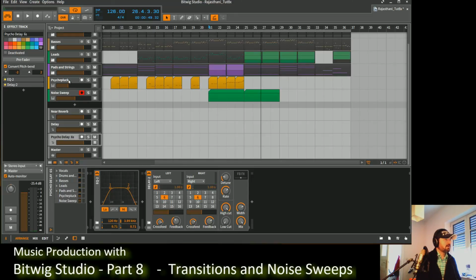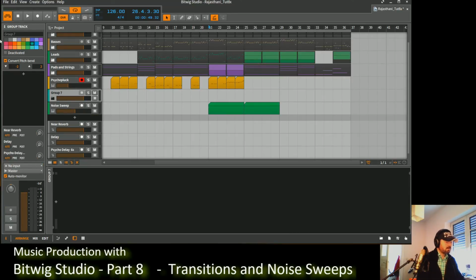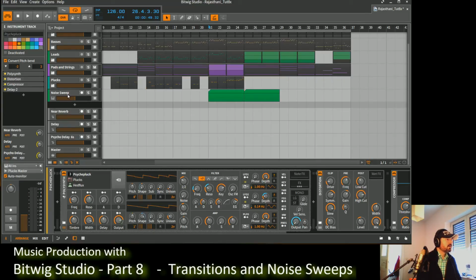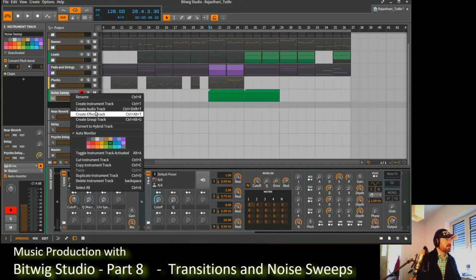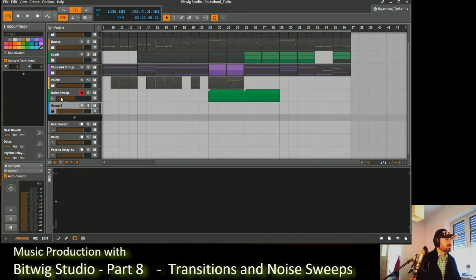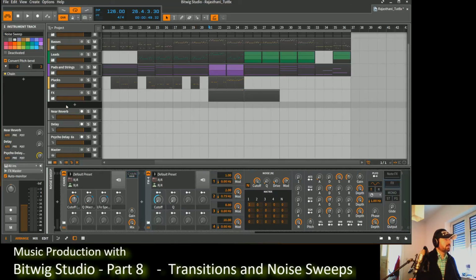Okay, let's clean up a little bit more here. I want the Psyche plug to go into a plug group. And I want the noise sweep to go into another group, which I call effects. In my tracks I usually make this gray or a little bit brighter probably, and make this noise sweep disappear here.